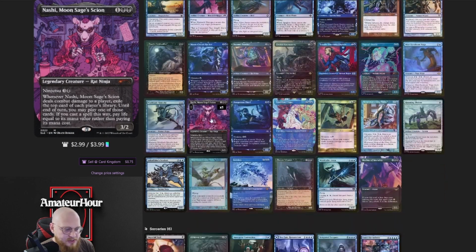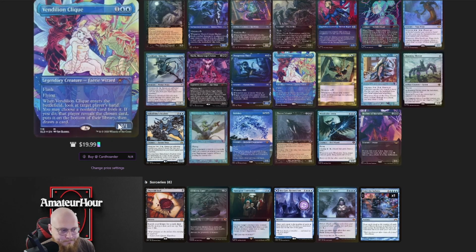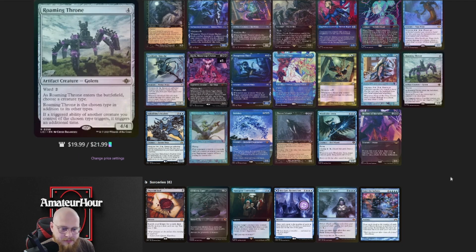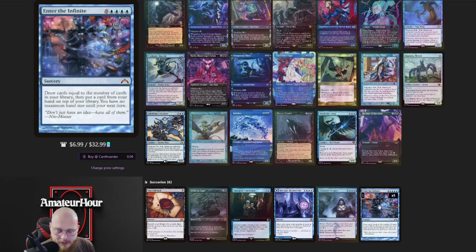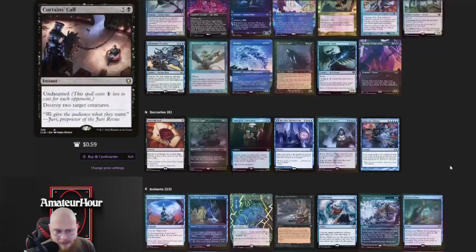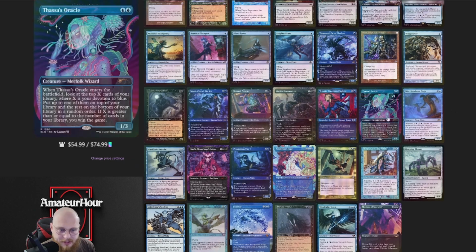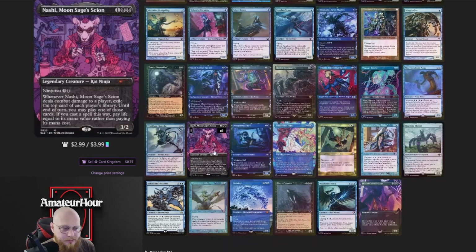So this guy combos off with this card here, Enter the Infinite. When we get this guy to hit, we want to try to have this card on top of our library. We're just going to pay the 8, 9, 10, 11, 12 life. We're going to draw all the cards out of our deck. And we've got enough free mana down here in our artifacts, and we've probably got some lands up at that point still, where we can just play Thassa's Oracle then and win the game that way. So pretty easy combo there.